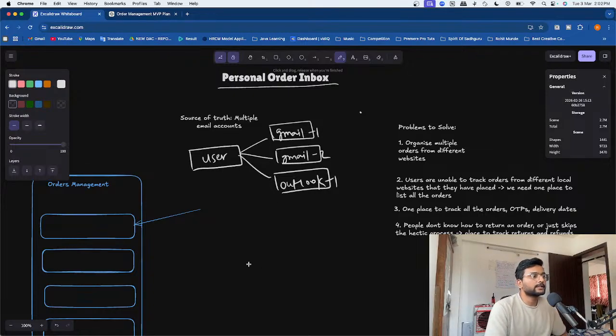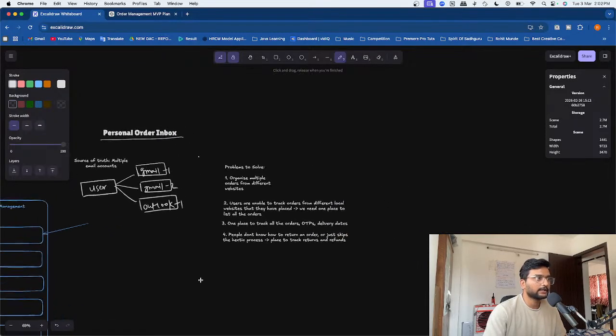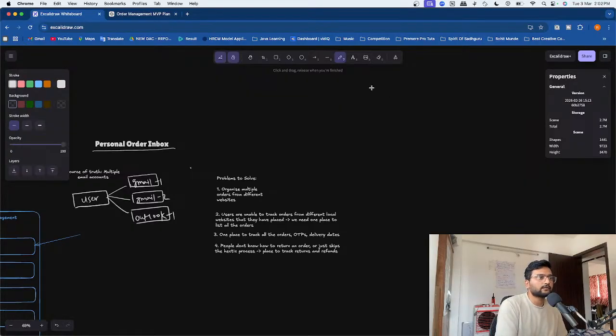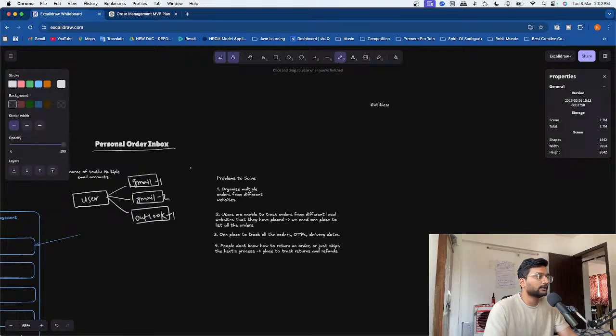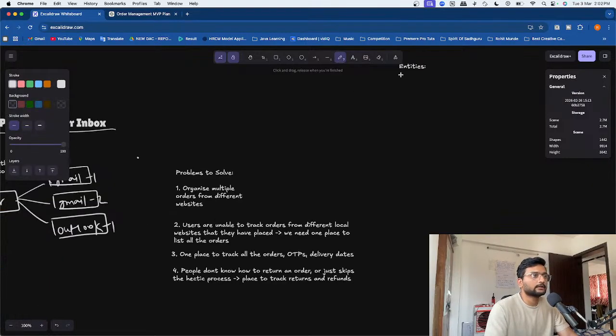Basically we have to create our entities in such a way. So here I'll write entities. Okay, so we'll write entities here, and within these entities, first entity will be of user, that's for sure.